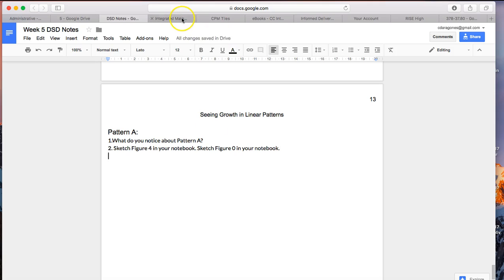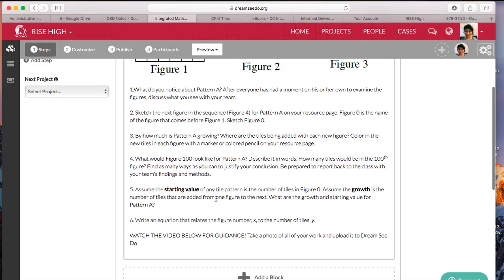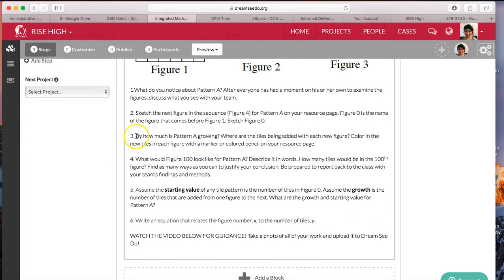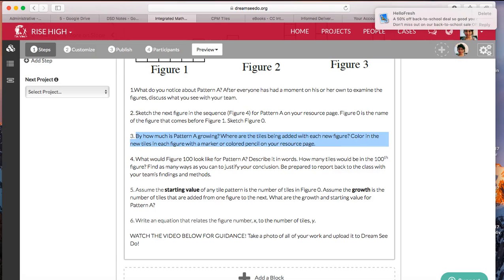Okay, so now that you hopefully have figure 4 and figure 0, I want you to answer these questions. By how much is pattern A growing? Where are the tiles being added with each new figure?